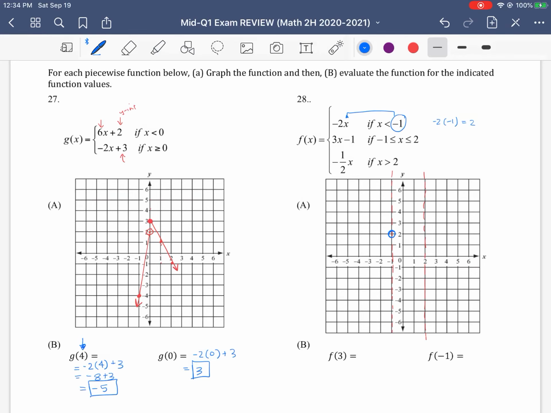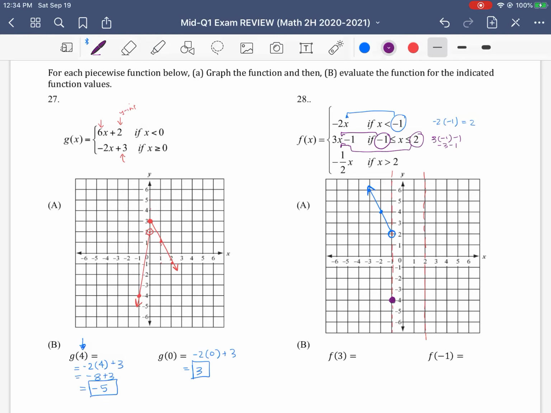And then let's use our slope of -2. So we're going to create a slope of -2. Again, notice that piece stays solely on the left side of that barrier. Then we go to the middle section. Again, if I want to figure out where to start and where to end, I can start by plugging this into my function. So 3 times -1 minus 1 would be -3 minus 1. This looks like it's going to start at -4. So I'm going to go down to -4, and we're going to put a closed circle, it looks like, at -4.